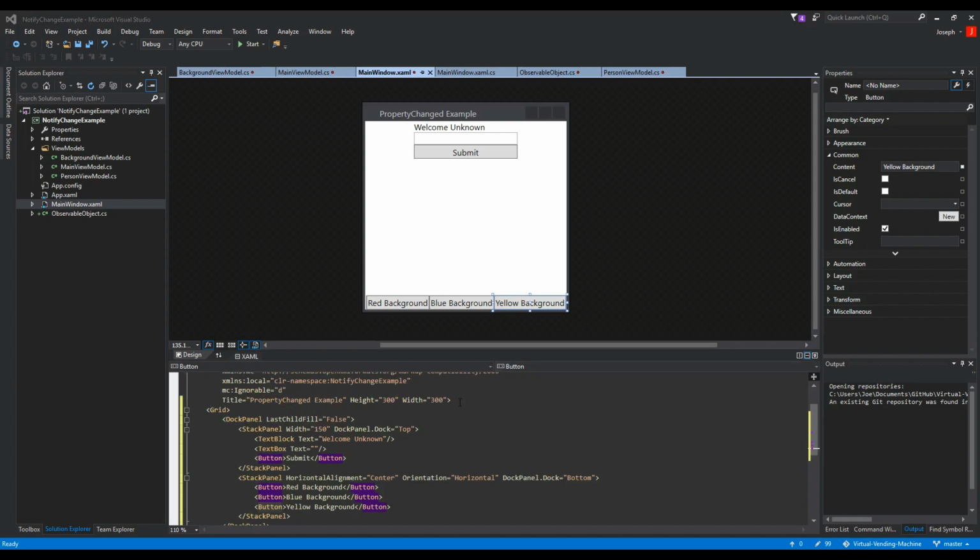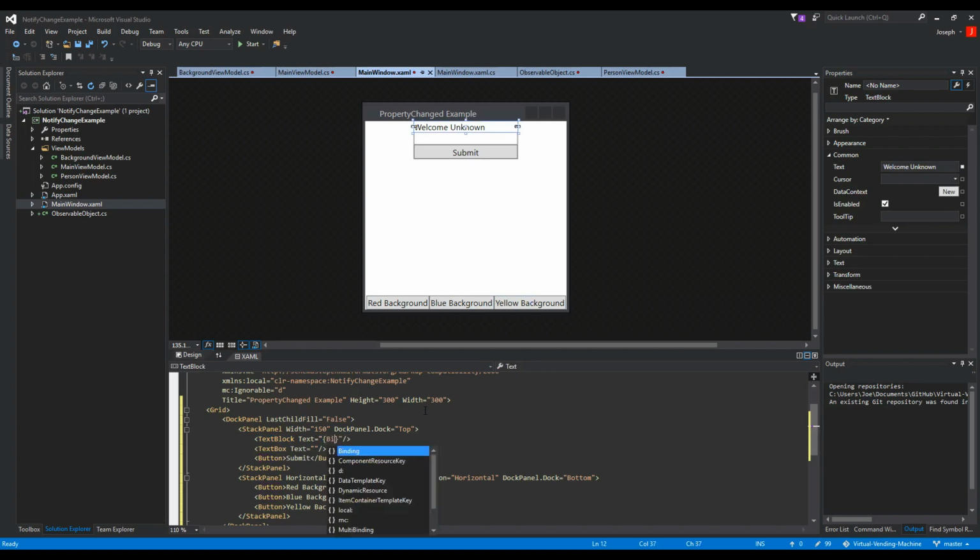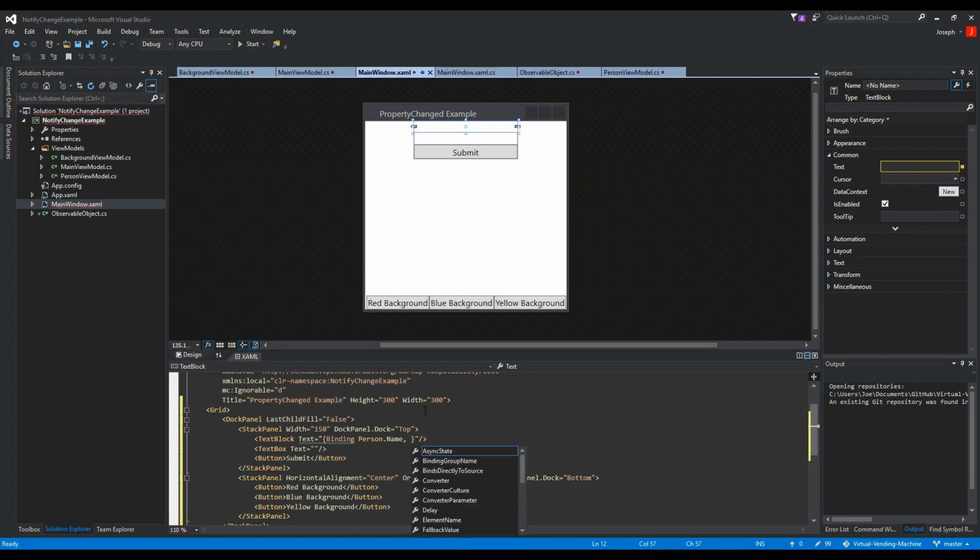So first things first is we're going to look at our text blocks. So right now it's set to just say welcome unknown. So now we need to bind it to our person's name. So we're going to say Binding Person.Name, and because we want a welcome message, we are also now going to learn about StringFormat, so comma StringFormat, and here we'll type how we want to format it.